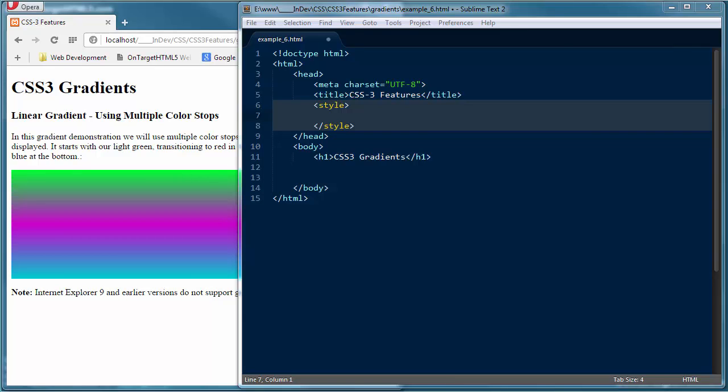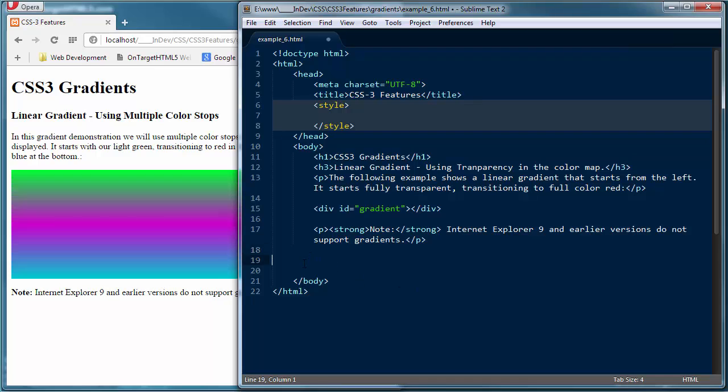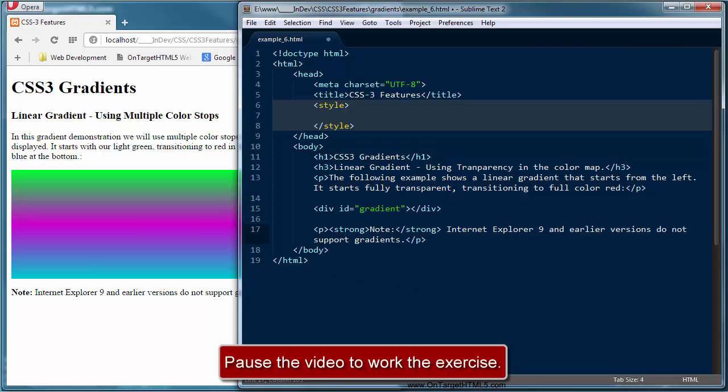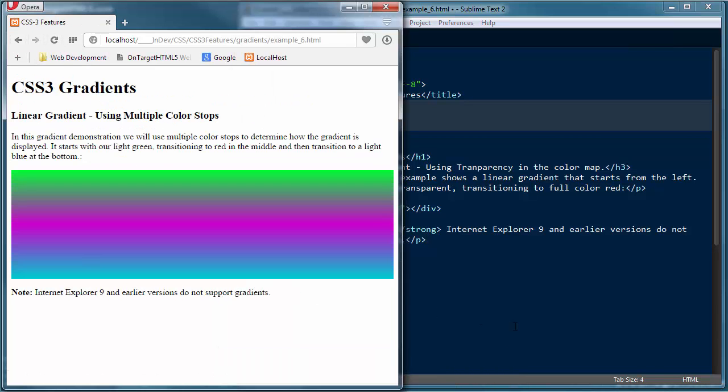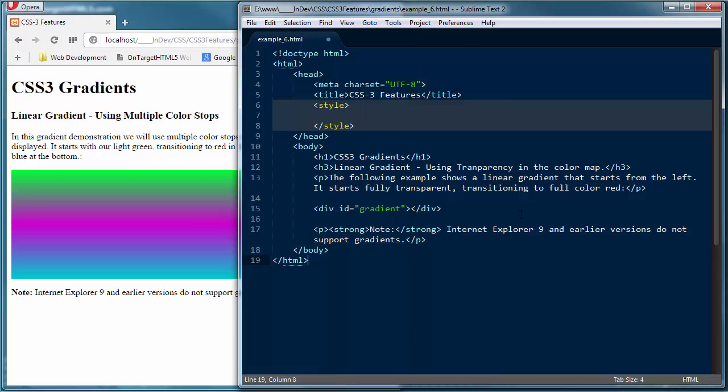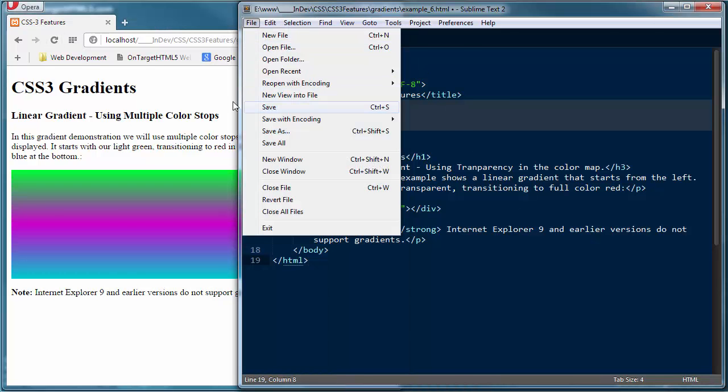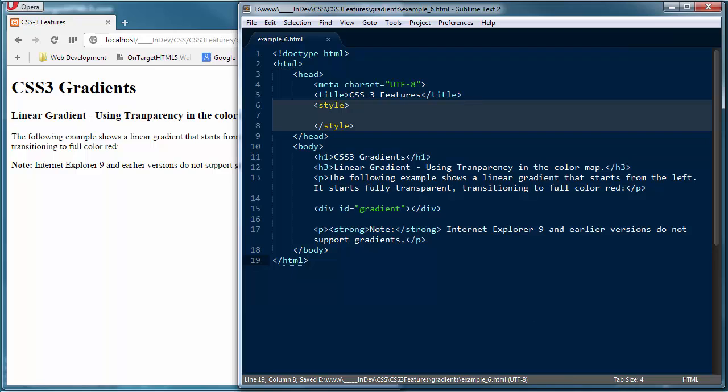So let's go ahead and pull in some HTML. I'm going to put this right below there, and pull out some of these blank spaces. Good time for you to pause if you want to type that in. I'm going to go back here and reload example 6. Save my changes, reload 6, there we go. Good time to pause if you want to type in that HTML code.